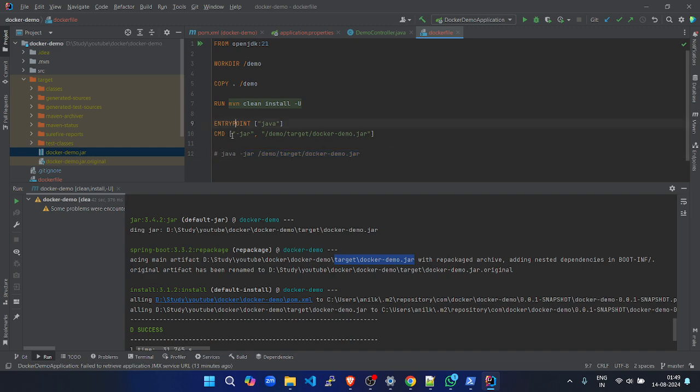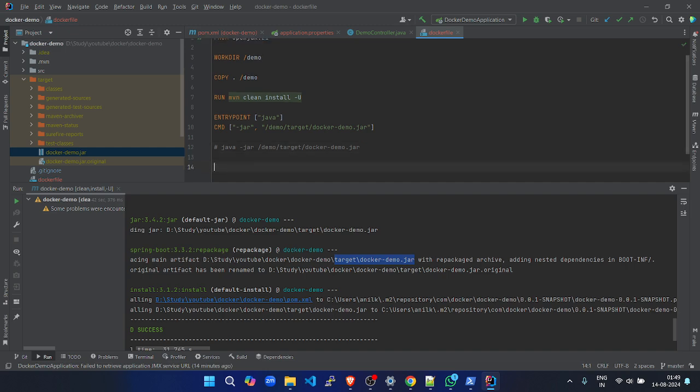If I want to use only entry point, is it possible? Yes, it is possible. I can write the same thing only in entry point if I want. I just need to copy this, because it is an array. Each and every command I need to pass in the array format. That's it.